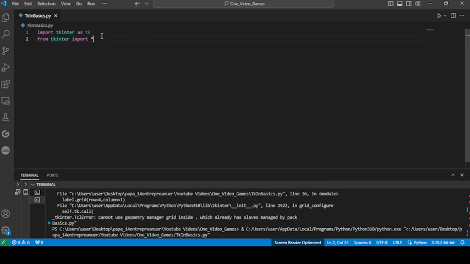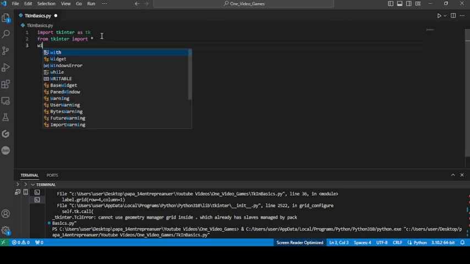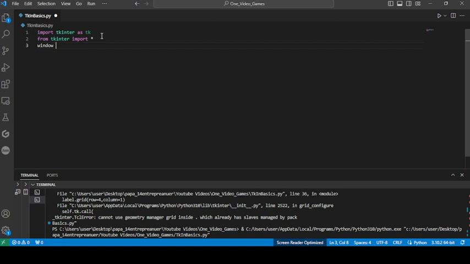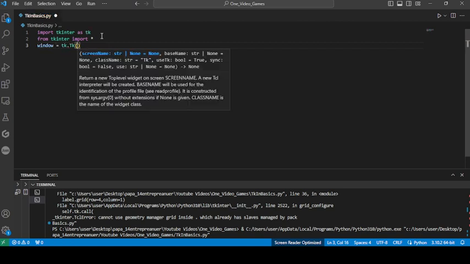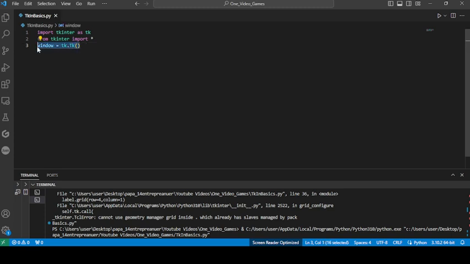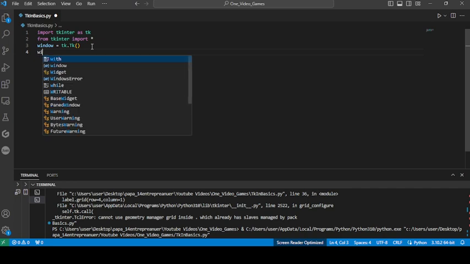The first thing I want to make is the window. So window would be equal to tk.Tk. This is saying that, okay, I want to make a window. Then after that, what I'm going to be putting is window.title.